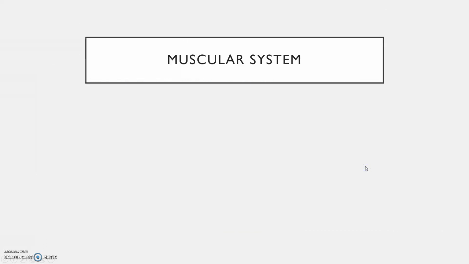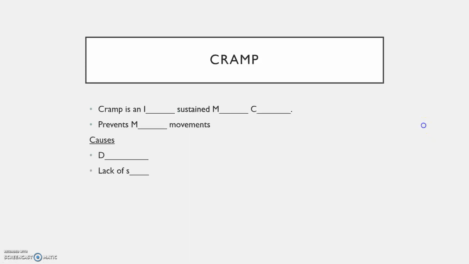Okay, so the muscular system. Age and cramp, that's what we're focusing on now with regards to the muscular system. Again, there haven't been many particular questions on these. I'd focus on cramp more than age, in all honesty. However, it's important that you know both. So go back to the PowerPoint that's on Moodle to help you out with this.